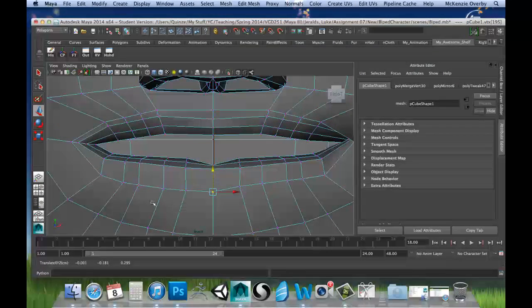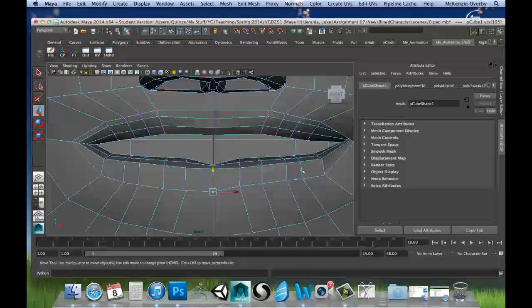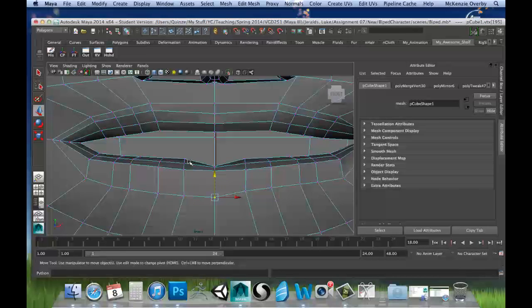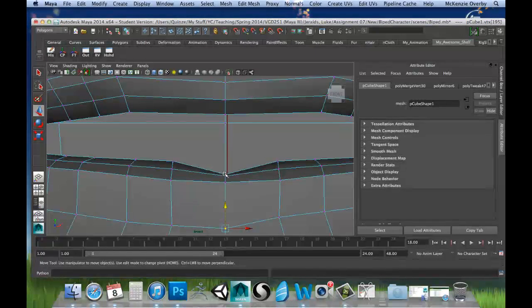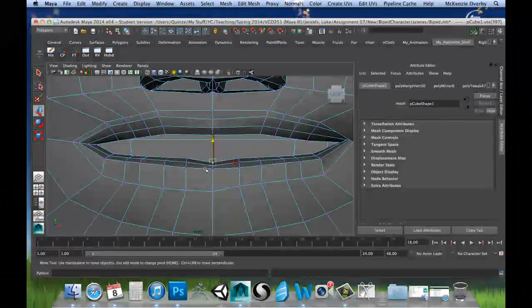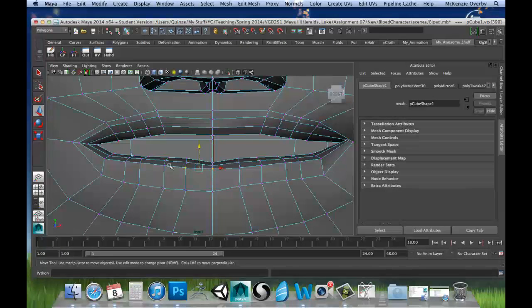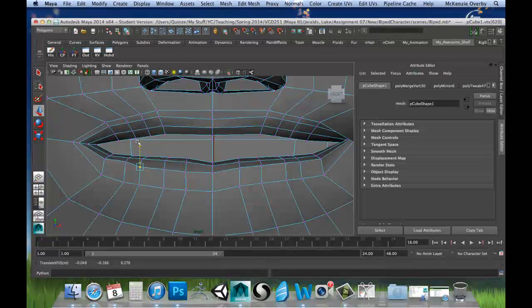Alright, I'm just working on one side at the moment. So I'm not really worried too much about this side. You can work on just one side and then mirror over the other side afterwards, or you can try grabbing both sides at the same time and working with both, okay? I'll move that up just a little bit as well, so it's not quite so on top of the other one. I might also move these down a little bit, just to make sure I have some kind of a curve going on here, a curved shape. I don't want this to be a super flat line.